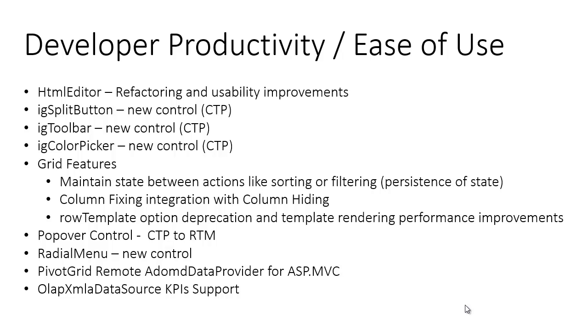On the grid, the big feature is around maintaining state between sorting and filtering. So I want to maintain the state of the grid after I filter on a column when I go from page to page or when I interact with other controls. So that's a new feature, highly requested.